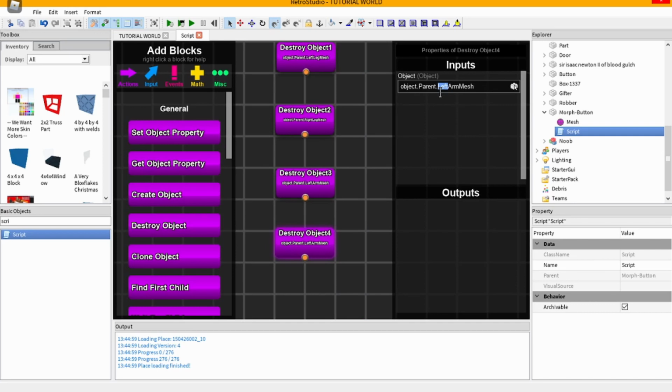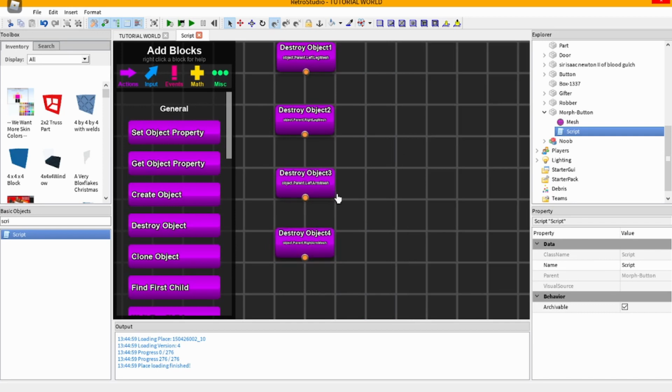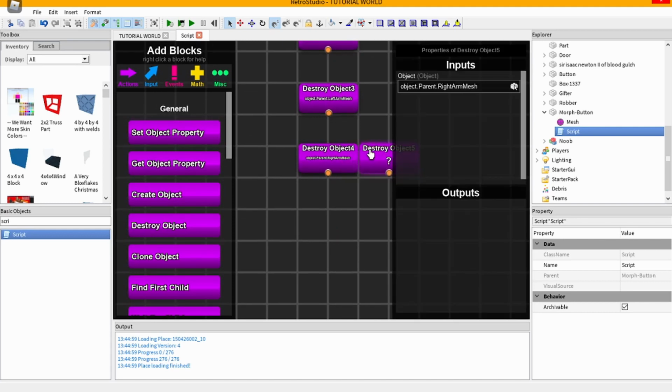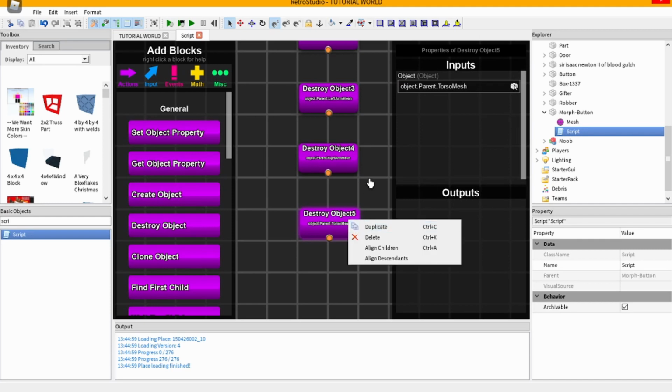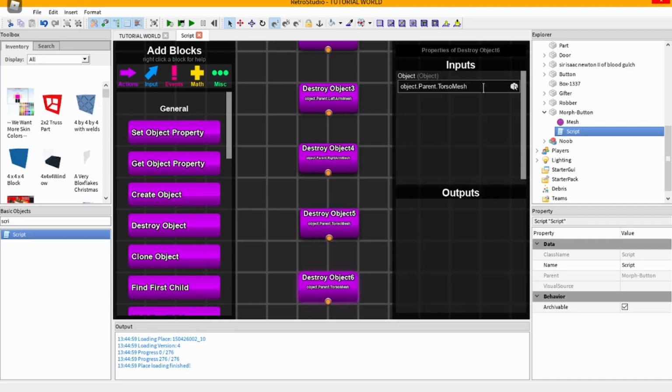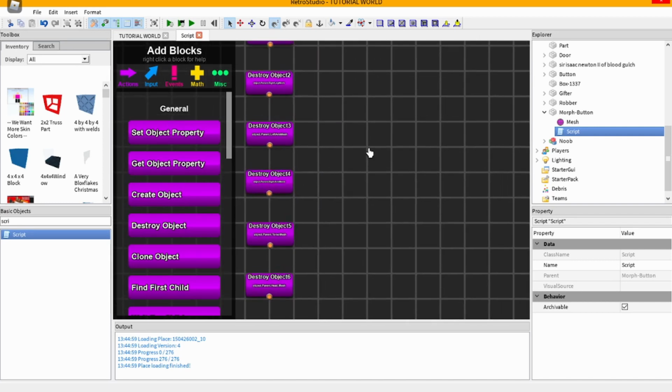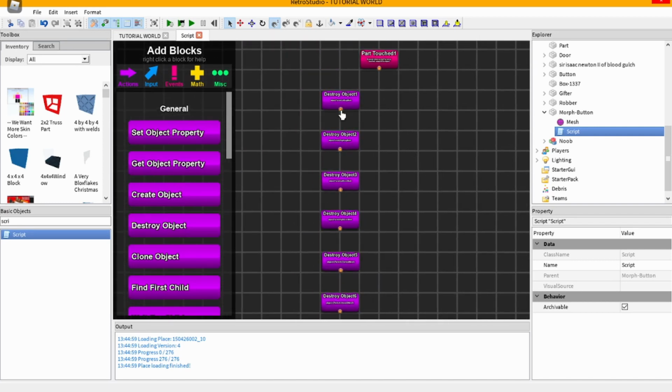Then it's gonna remove the right arm mesh, then the torso mesh. And let's say you're gonna end up replacing the head as well for your morph. It's gonna remove parent dot head dot mesh. The head mesh is just a mesh inside the head.